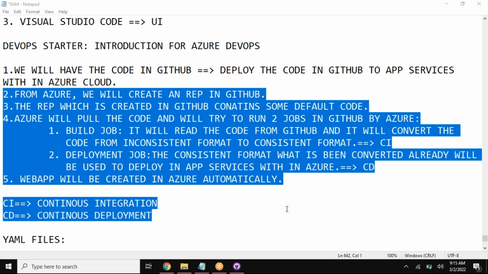Okay, and someone else who's trying to speak. Is it Jitendra? Yeah, Jitendra. Shyam, basically whatever check-in we are doing from GitHub, it's trying to build through Azure. So if there is any syntax error or any code error that we check in to GitHub, in the build phase it will flag that your code has some error, so please check. So is there any kind of validation in the build phase?